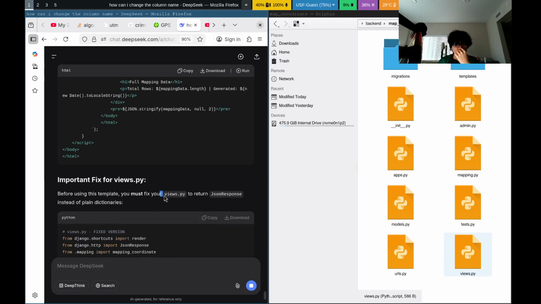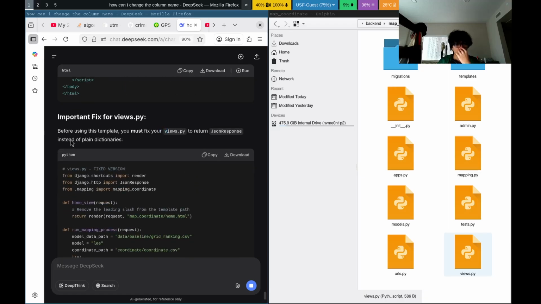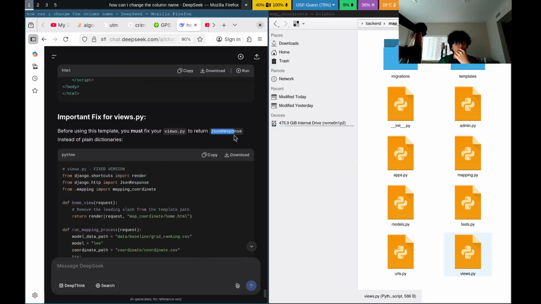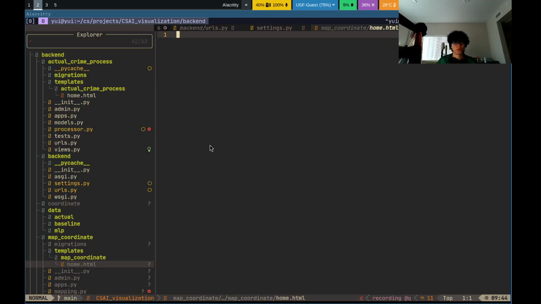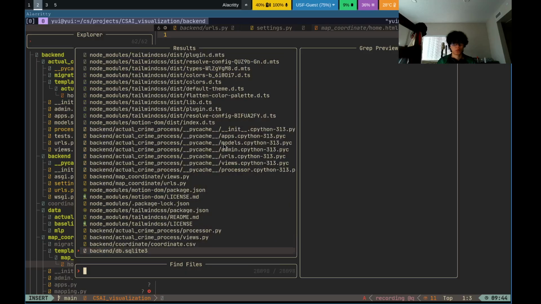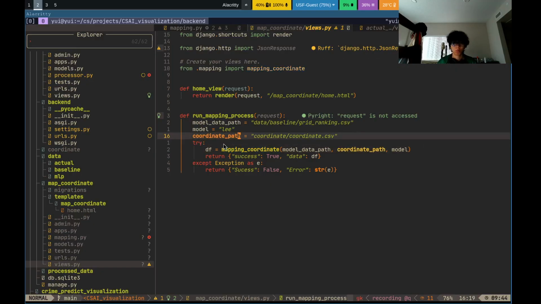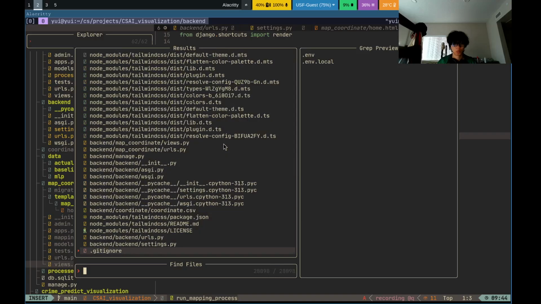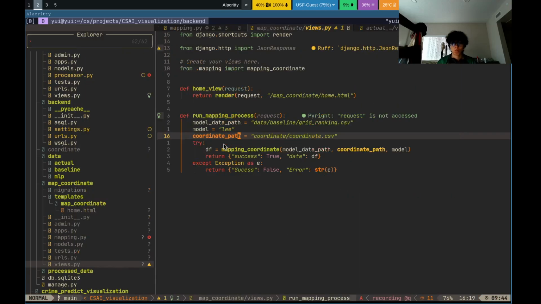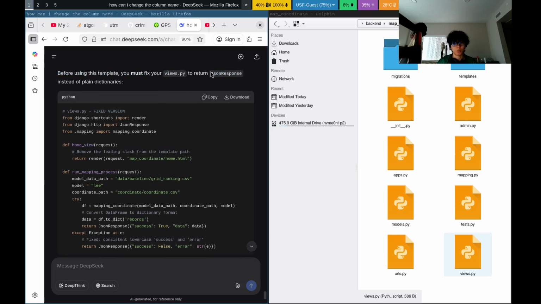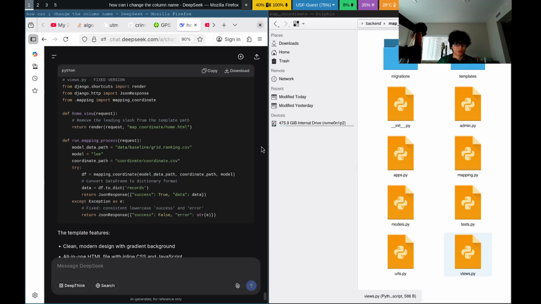You must fix your view.py to return a JSON response of a plain scenario. Yeah, it makes sense because we have to return a JSON-like response.